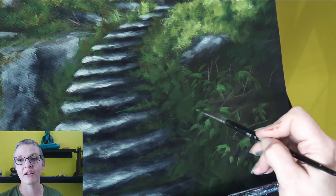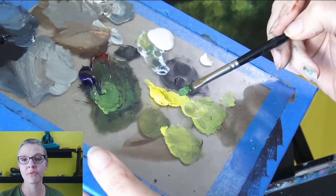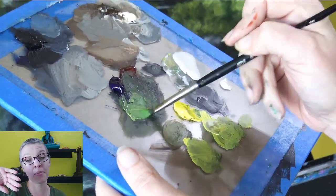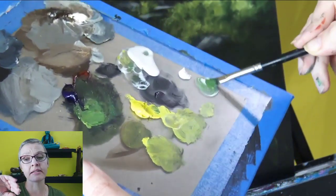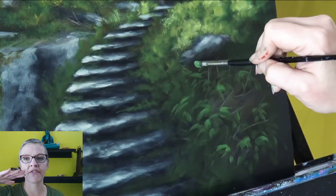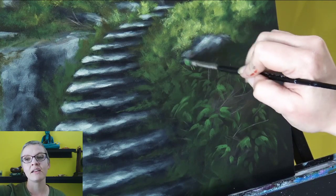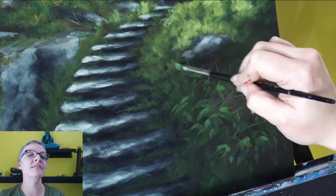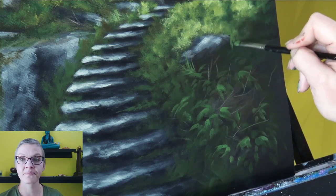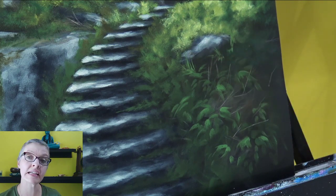Little bit lighter there. These leaves were super exciting for me. I loved how much depth was there. And I feel like I achieved that mostly by putting that brown and the sticky bits, and then the leaves over top of it. The brown obviously felt very distant, like you could step into those leaves and they might come up to your knees or even higher. Still just drawing little grasses. I'm still using that number 6 filbert.